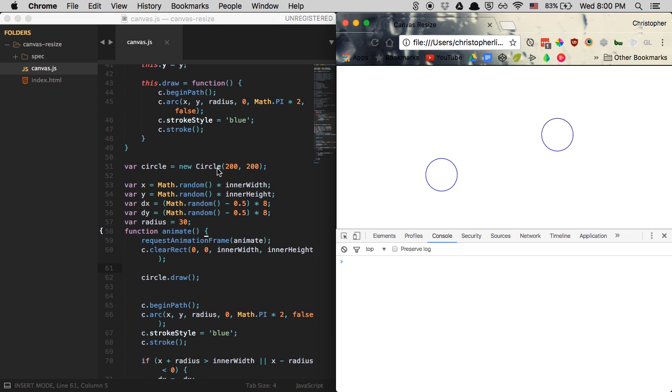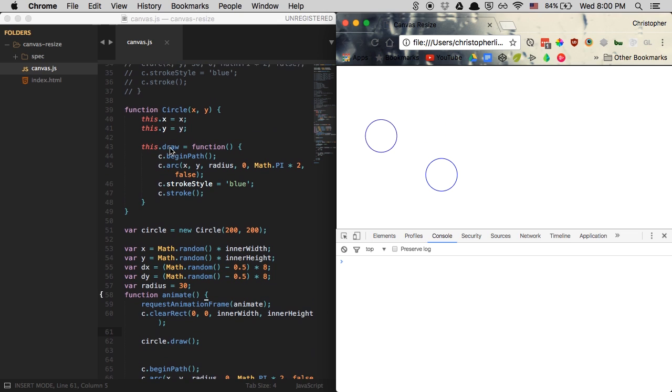We created a circle, instantiated it, stored it within a circle object, and then we actually drew it out on screen with this method that we have right here. So right now this is a static circle. This is what we had early on within the episode, but we want to get it to the point where it's bouncing off the screen's edges, moving like this circle right here. So how do we go about doing that?